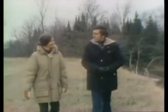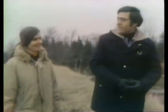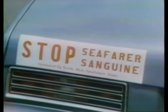And if the Navy dreamed of easy pickings when they saw all this land and so few people, well, they learned their lesson quickly from the likes of Eunice Carlson. She was born and bred up here. She owns a farm and is a professor of microbiology. Many find it offensive that something which is not good enough for the people of Wisconsin, and they didn't want it in Texas, suddenly is good enough for the people of the Upper Peninsula. It didn't take long for the word to spread.